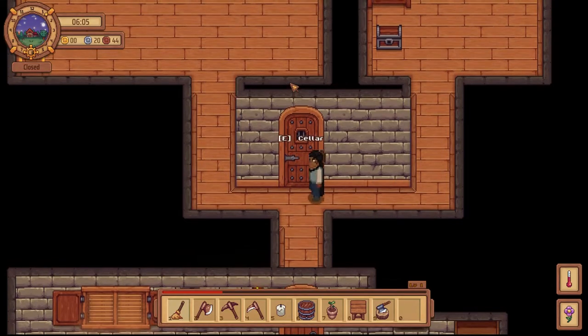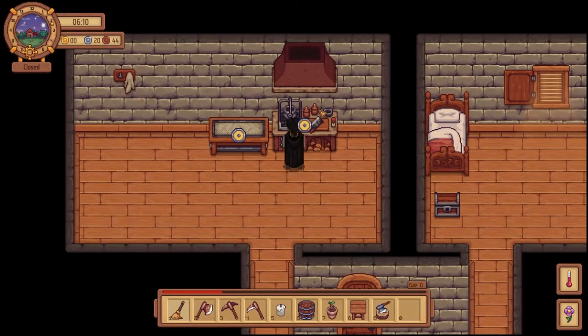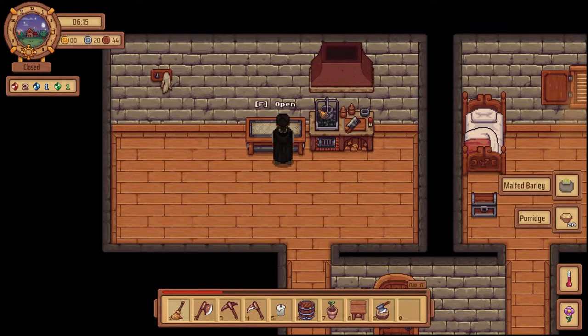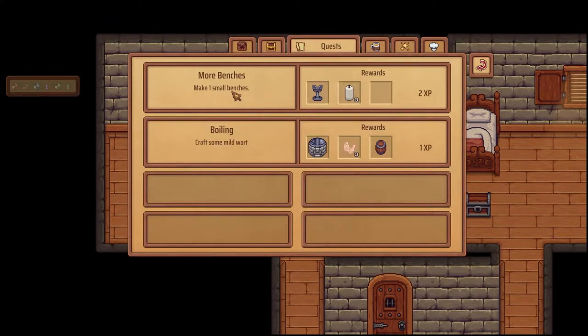And we are back with episode 2 of Traveler's Rest. This awesome game, y'all. Just awesome. So we're grabbing a couple of things that we made at the end of last episode, and I'm trying to remember. All right, so we're supposed to be making a small bench and then craft some mild wort.